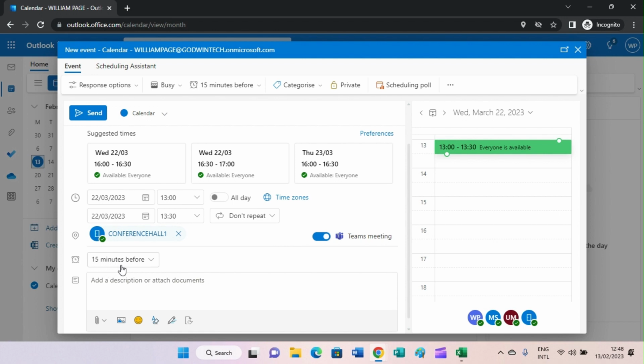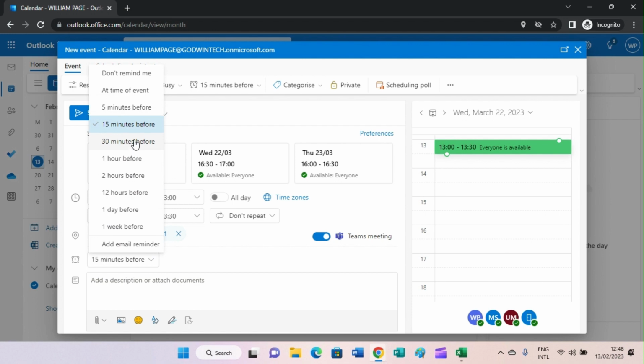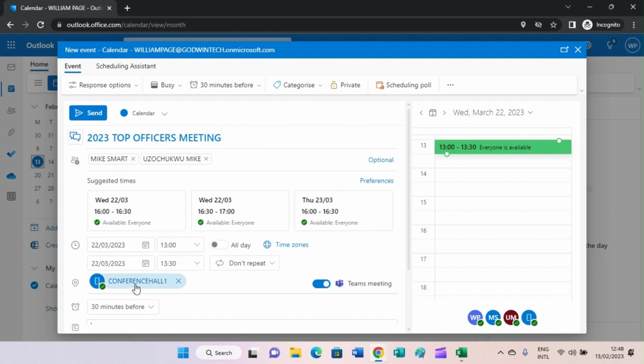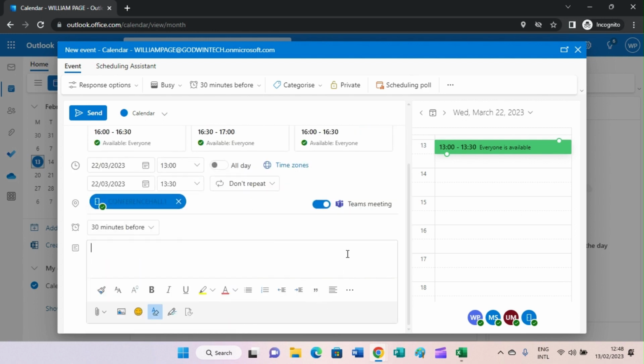Now it says 15 minutes before. So you are telling the system to send a notification to the attendees of the meeting 15 minutes before the meeting. But you can change that. You can decide, okay, let me change to 30 minutes or something higher or smaller. So click on the drop down here, then select 30. Here you can just have a highlight, or just tell them what the meeting is all about.